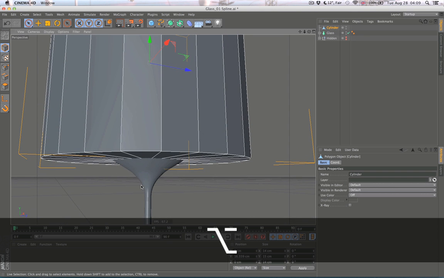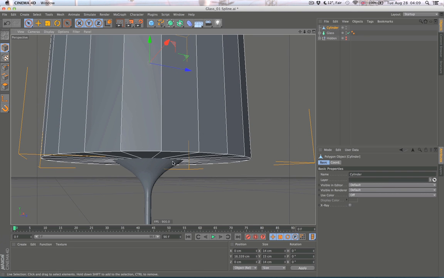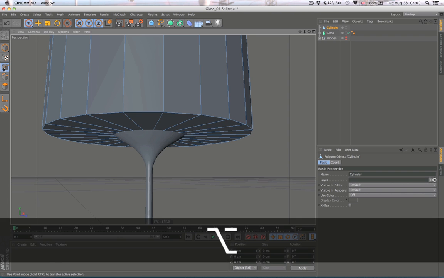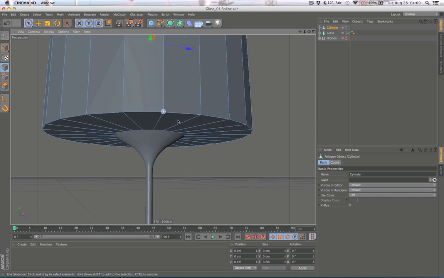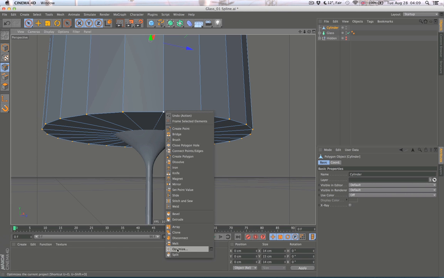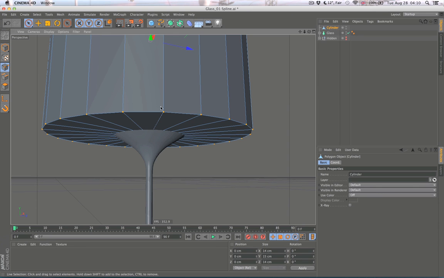And now we will create a sort of a jagged edge to cut our glass into parts. So we'll go into point mode, and we'll take a point, and oh yes, and before we do that, we need to select all the points, right click and optimize. And now when we click at our point, it will work properly.